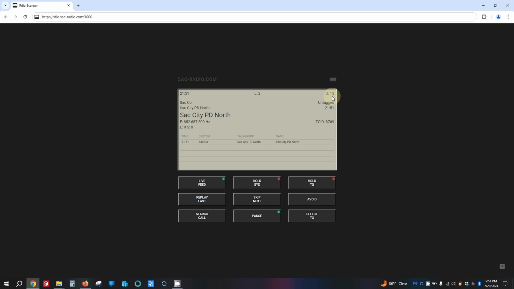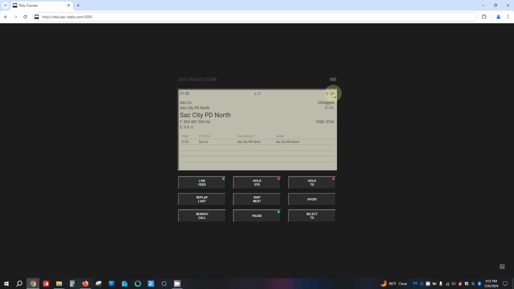Also, on very busy nights or very busy events going on in different cities, this may stack up even when you are unpaused, and you can get very far behind actual live because there is more than 60 seconds of audio being recorded in a 60-second period. So you can only listen to 60 seconds of audio in real time. So if there's more talking going on, i.e. multiple people talking simultaneously on different channels, then you are going to quickly fall behind live. So just be aware of that.